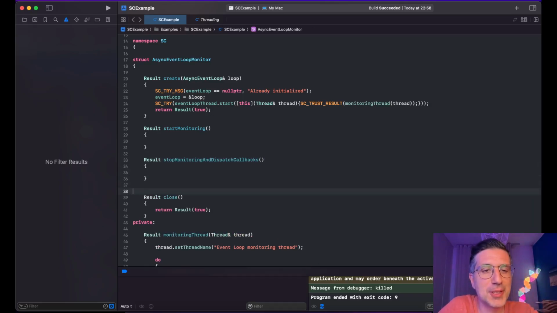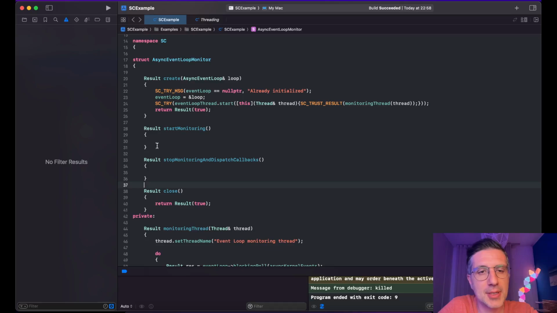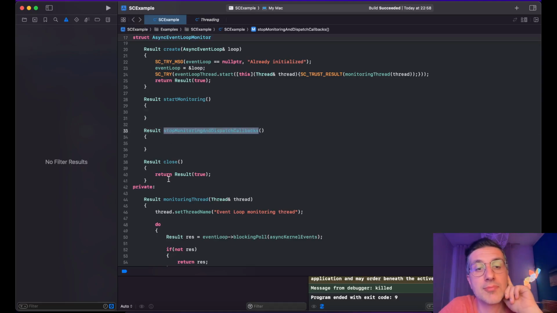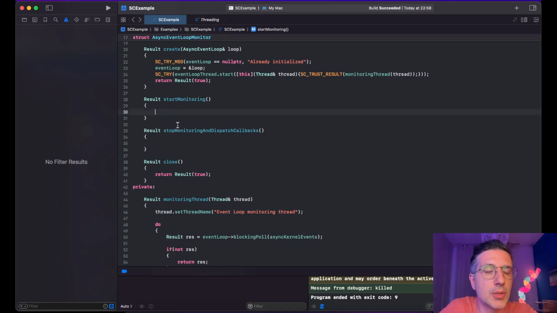Stupidly long names are sometimes good, in my opinion, because you know what the function is doing: stopping the monitoring and dispatching the callbacks. We could probably split it into two functions, but for simplicity, let's keep it in one.